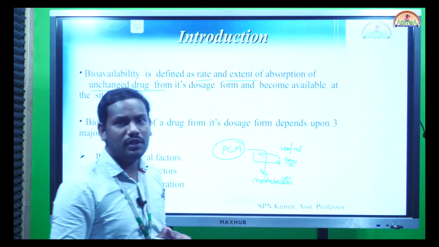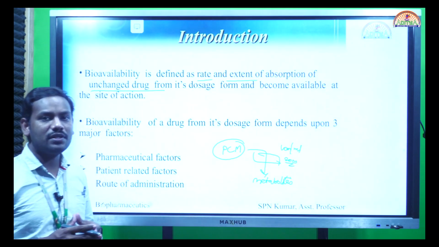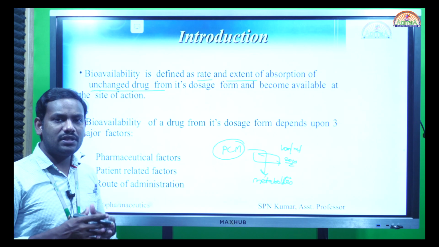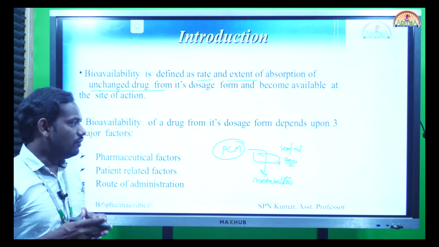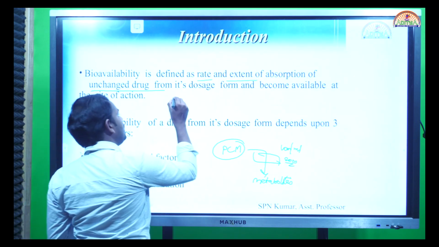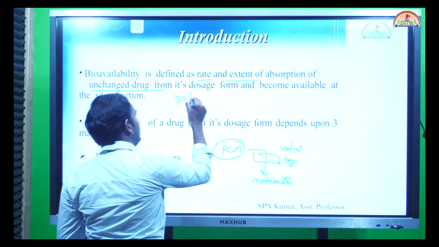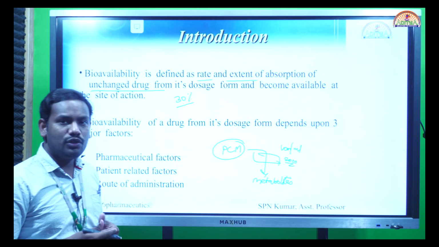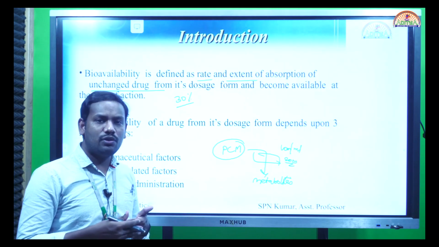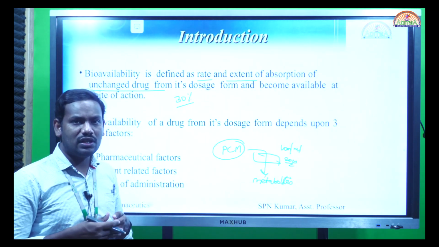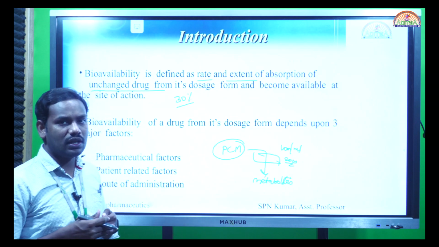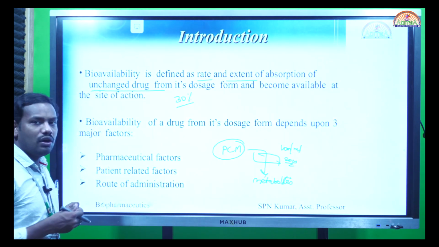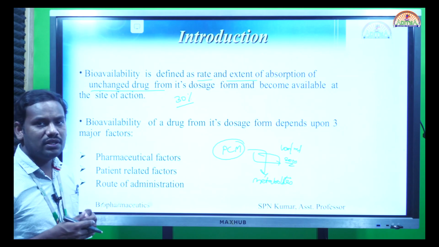That is its bioavailability. Not every drug has 100% bioavailability. Some drugs have lesser bioavailability, like 30% or 40%. That means if you give 100 mg of drug, only 30 mg will be available in the circulation. This leads to a problem, so we need to give additional doses. We need to increase the frequency of dosage such that the patient receives 100 mg of the drug in his systemic circulation. So bioavailability is the actual or fruitful amount of drug present in the systemic circulation.